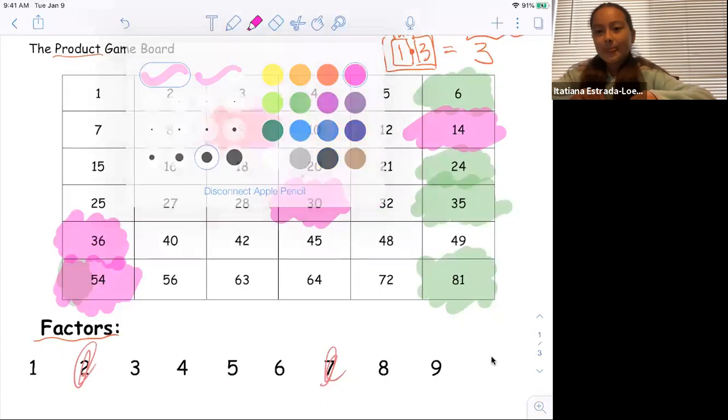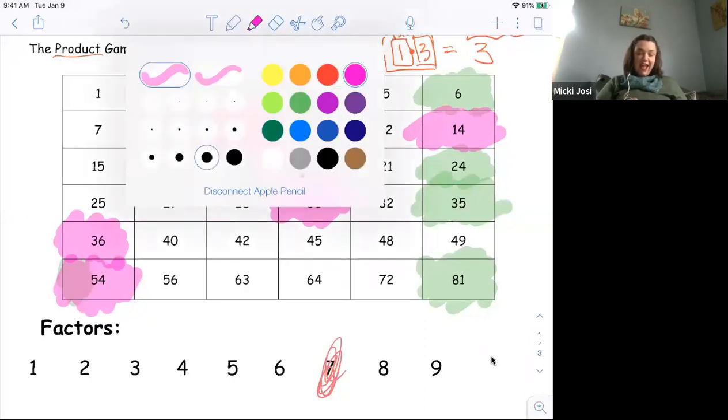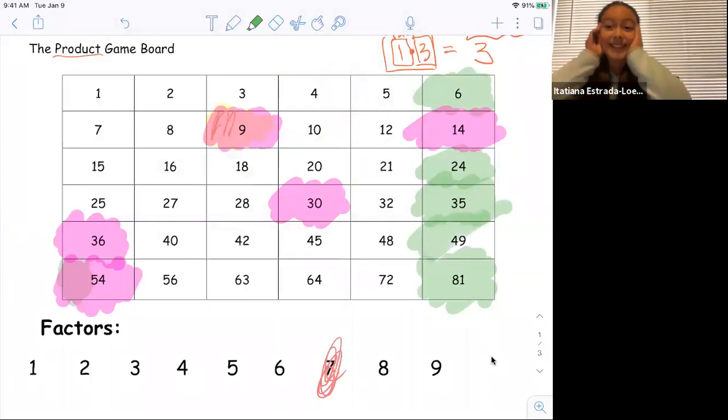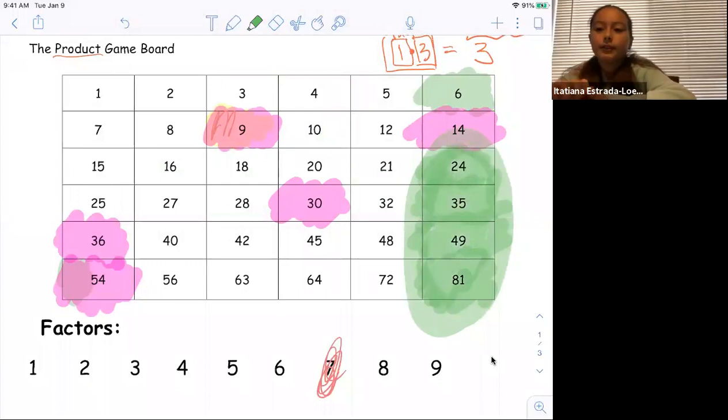Because if I want to win right now, oh, oops, that's the wrong thing. I can take away the 2, move it to the 7. 7 times 7 is? 49. 49, and I got 4 in a row. So you're trying to connect 4. Oh, thank you for helping me win.